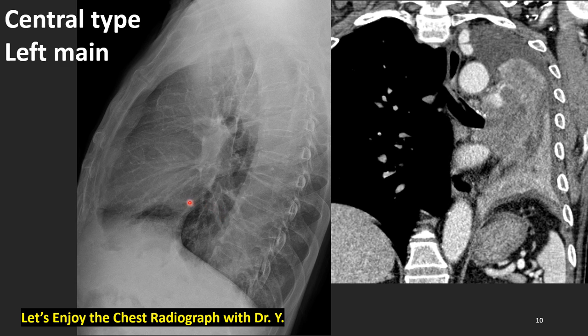I'll explain to you. Diffuse haziness on the lateral film. Hazy retrosternal triangle, hazy increased retrocardiac triangle. Totally haziness. Only one diaphragm continues with this line. What is this? Yes, inferior vena cava. So the right side is okay, right diaphragm. And the inferior heart border is obscured. That means the left diaphragm is mixed with the heart border. And what is this? Yes, we know this: posterior wall of bronchus intermedius. Where is it? It's on the right side. So we can imagine this is total left lung collapse. Tumor at the left main bronchus, central type.